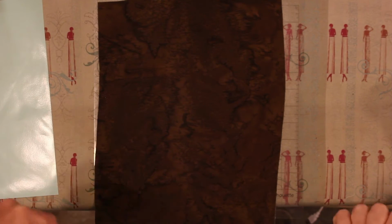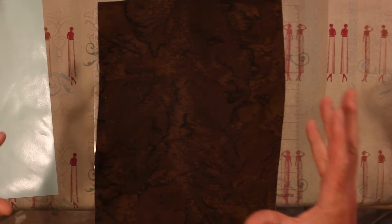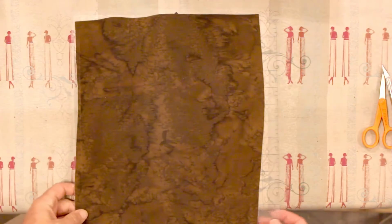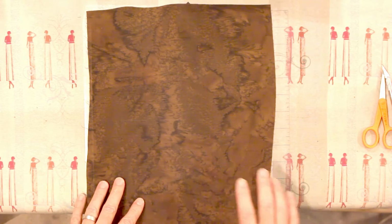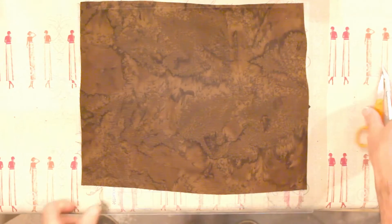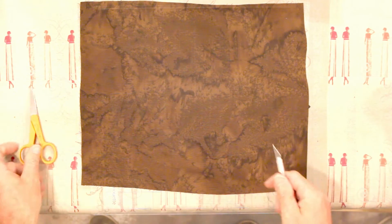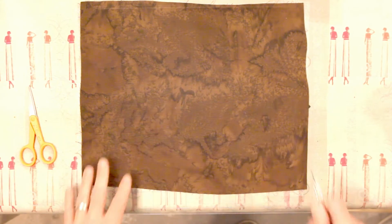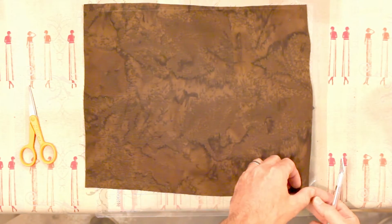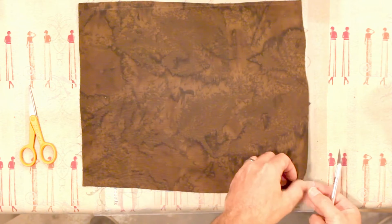So I'm going to take it over to the computer, send it through, start the cutting process, and then I'll bring it back here and we'll peel it up and see how well we did. All right, so the moment of truth here. This has gone through the cutter, and I've got my scissors, X-Acto blade here to help me out in case there's any little stragglers. Nothing pulled up, so that's all good. So I'm just going to go ahead and start pulling from a corner here.